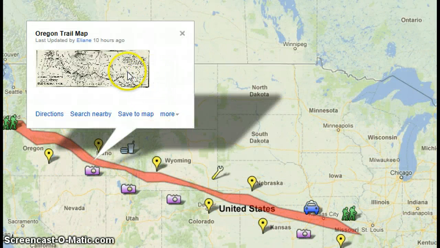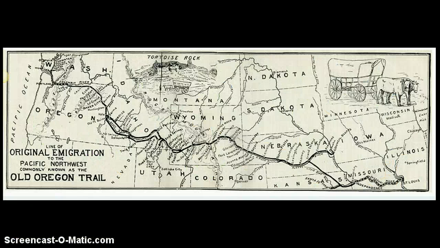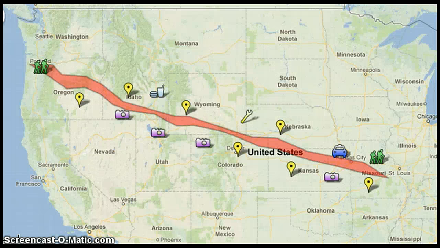And here we have the actual map. We zoomed in a little there, so this is the trail of the actual map, which we kind of already did, representing the path that I created. The Oregon Trail is a fascinating trail that many settlers used a long time ago to find Oregon and find free land, and that's what they needed to do to start a new life. It's an amazing and great topic to use technology tools such as Google Maps to represent this.